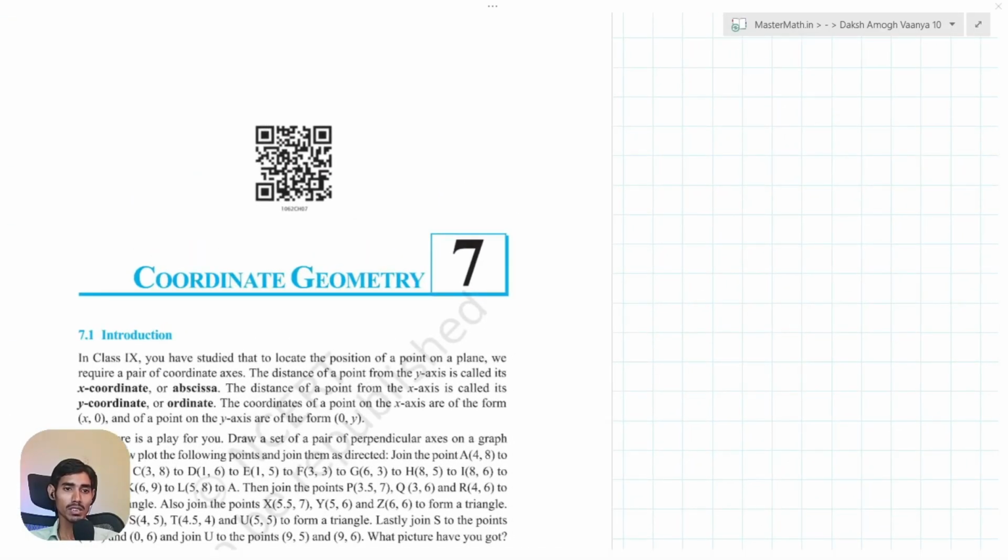All right, so this is the same topic that we have learned in the ninth grade, and it was a very easy topic then. If you know what is x, if you know what is y, you thought you were a lion. So here it is not like that. It's a little more than that. Coordinate geometry is basically about address, getting the address or pointing out the location, which location we are.